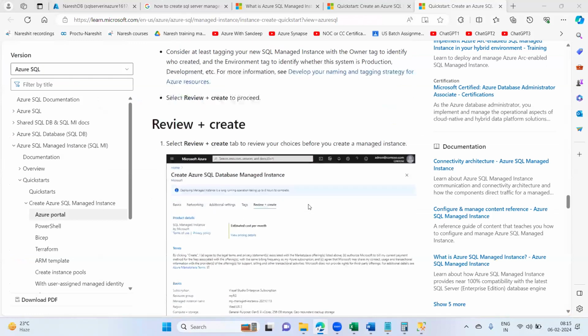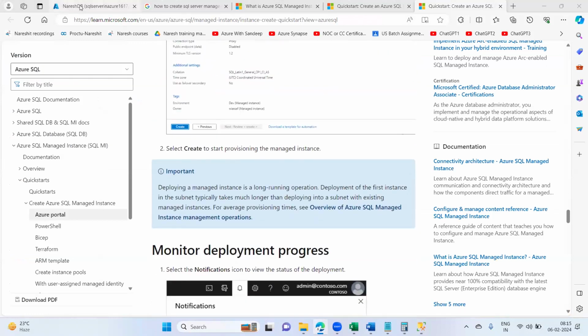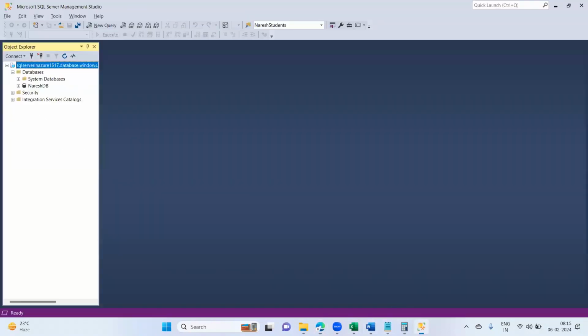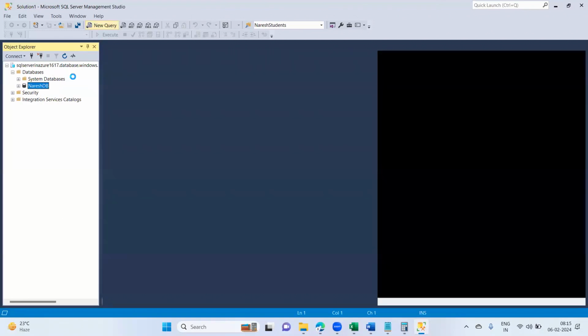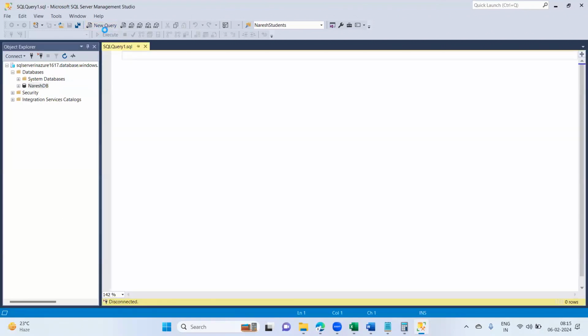Now I will show you how we can write queries from our local SSMS directly to the cloud database. How is that possible? Click on the database and say new query.